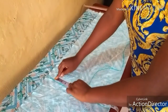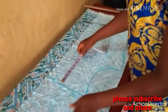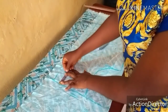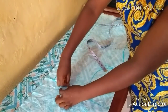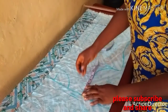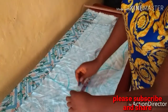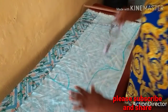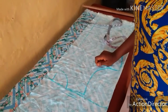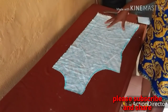For my neckline, I'll be using 4 inches. For the depth of my neckline for this back, I'll be using 3 inches. I'll also introduce my shoulder slope. I'll be using 1/2 inch for it. I hope this is very clear. So I'll just go ahead and cut it out. So after cutting it out, this is what we'll have for our back panel.